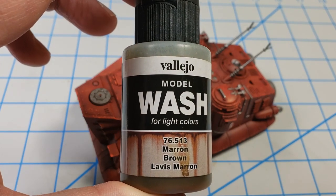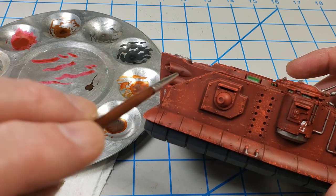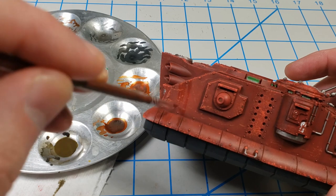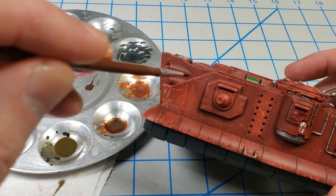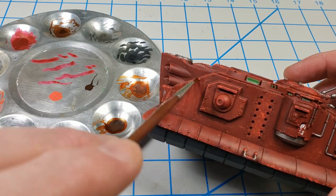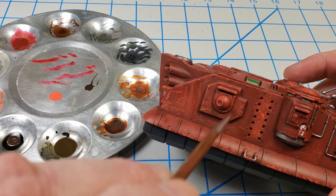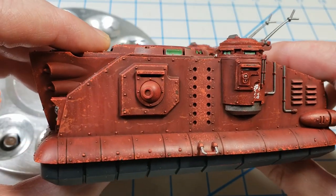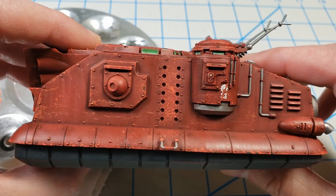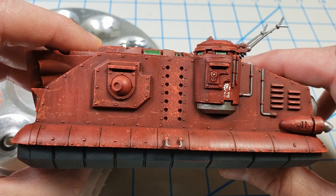To begin the earth effects, I started with this model wash from Vallejo and thinned it down. I'm just going to do some streaking here. I could have done this with oils, but I was wanting to get the model done. Once they dry, they look like appropriate streaking because I'm imagining this operating in desert over-land environments but also over water. You can see it definitely does leave some streaks behind. It dries fairly thin — you may have to put on multiple coats — but I like the look it imparts to the model.